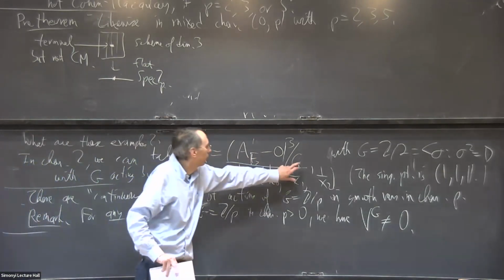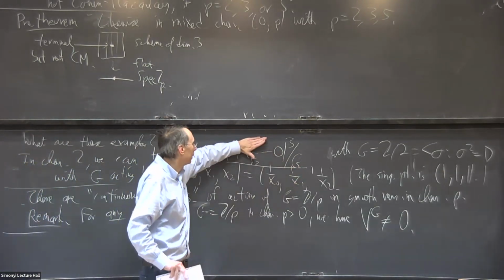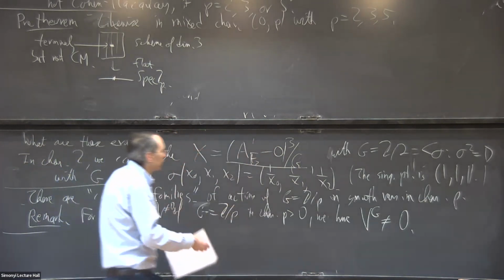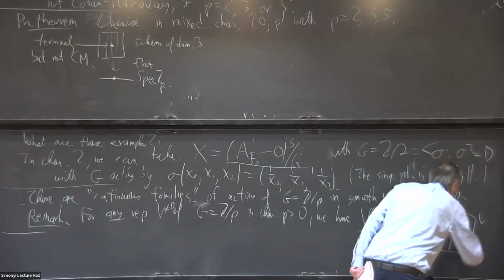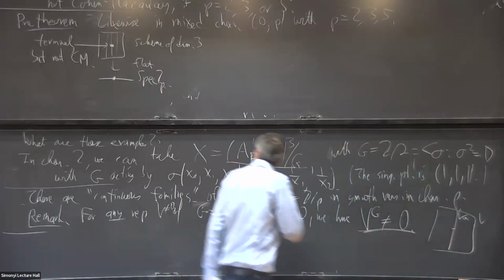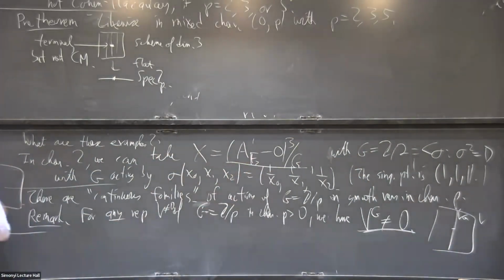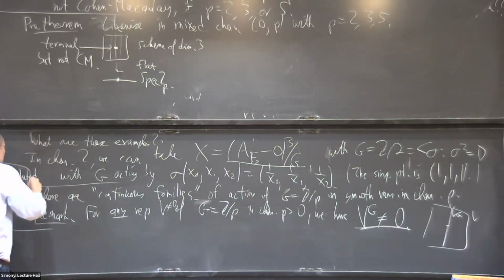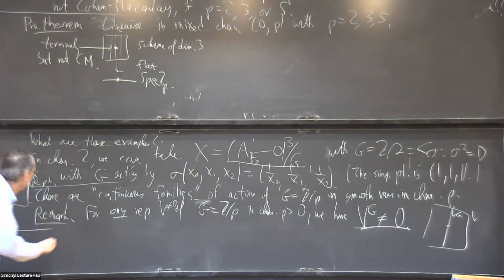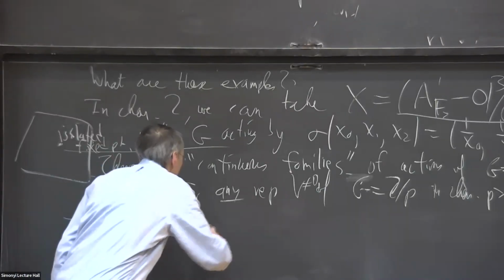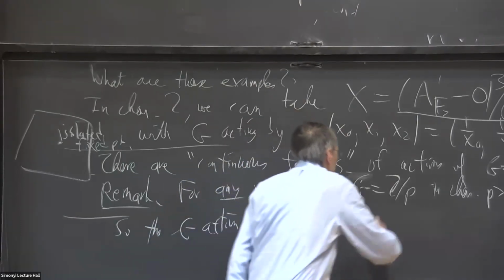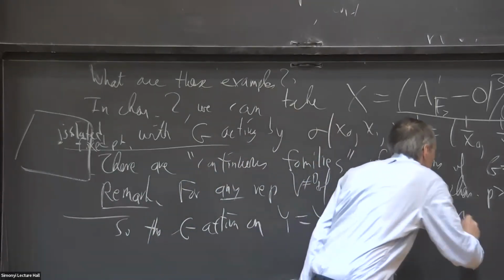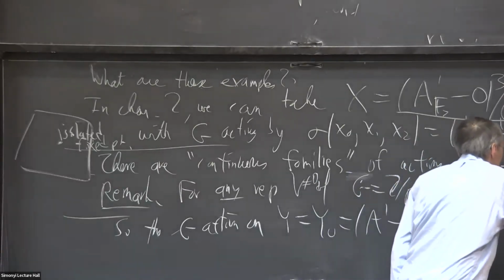in this geometric situation, if I have a finite group, I mean Z mod P, acting on a smooth variety in characteristic p with an isolated fixed point, then it cannot be equivalent to a linear action. Right? So a linear action always has this non-zero subspace fixed by G. Whereas here, what we have is a threefold with an isolated fixed point. So it's not linearizable at the very least.